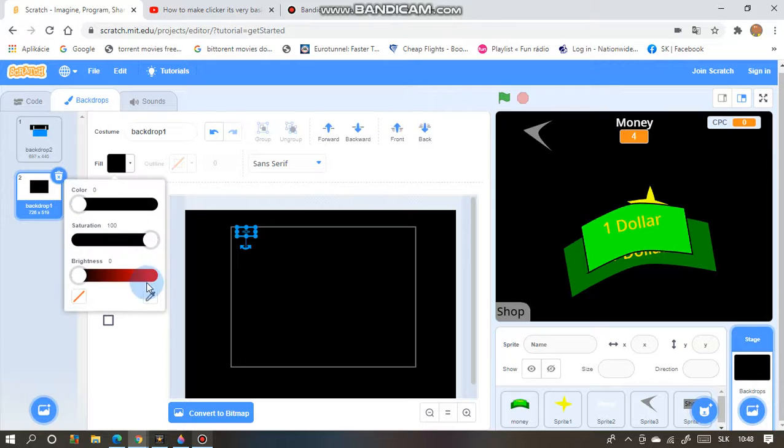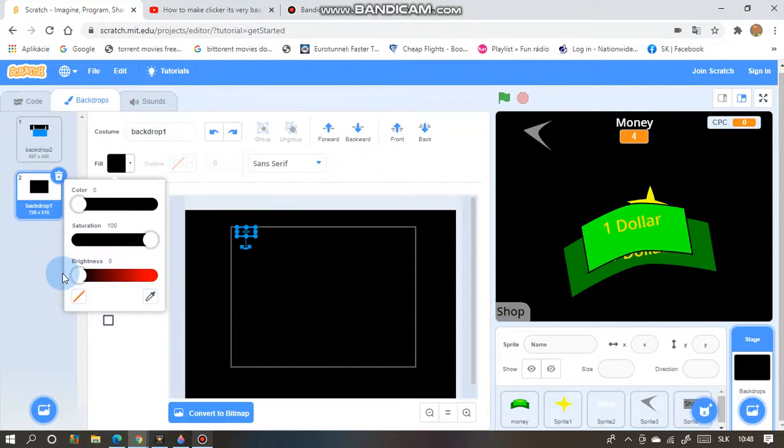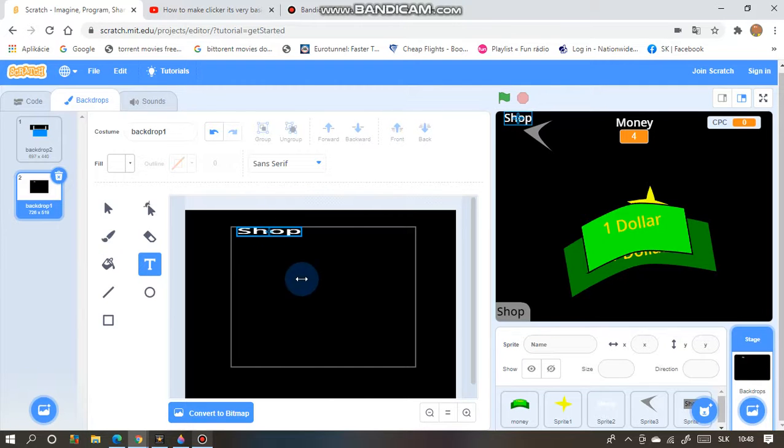And we're gonna make it white. So it's pretty nice. Oh no. White, boom. Now it's just, no, not like that. Yeah, I guess like that's pretty good.